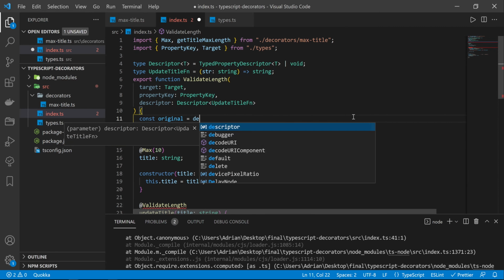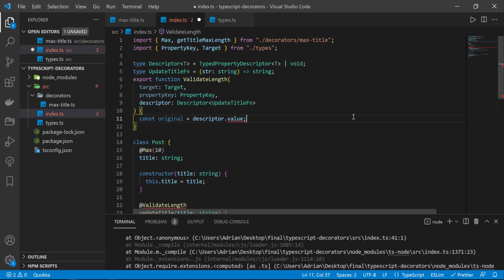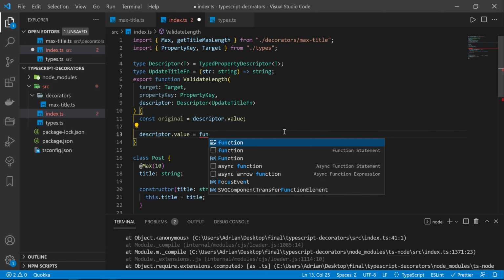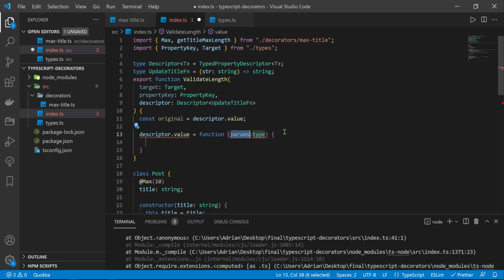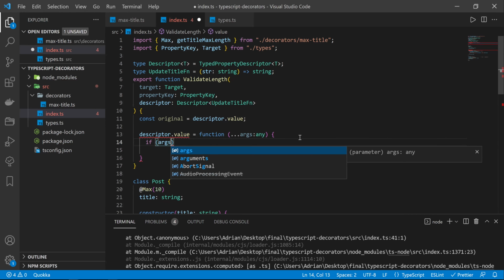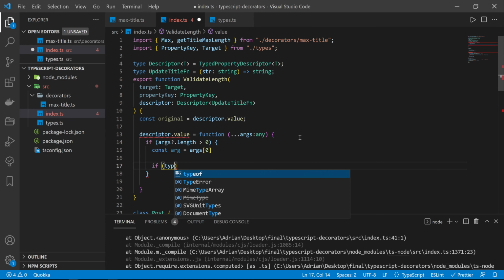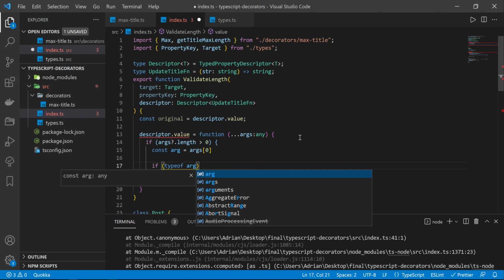We save the original value of the descriptor, the initial function, and if the first argument is a string longer than the limit, we throw an exception.